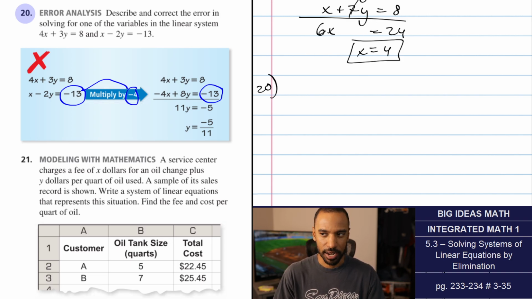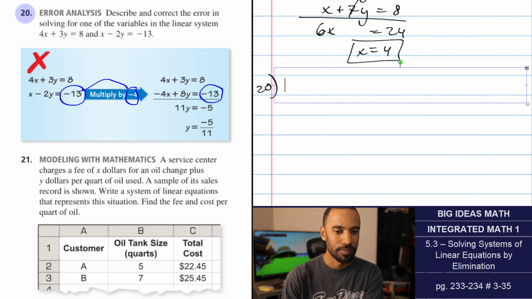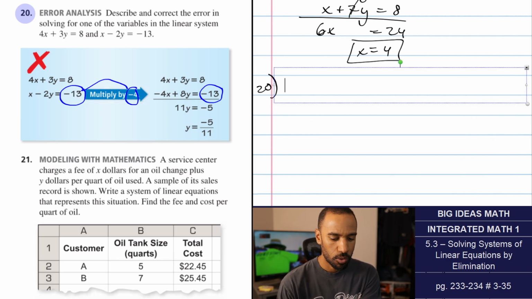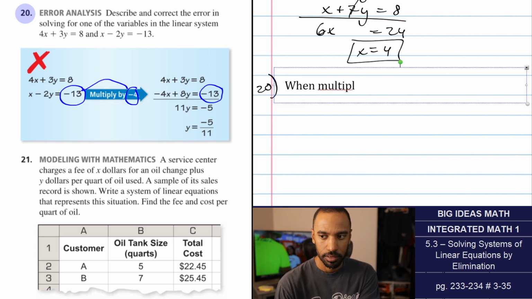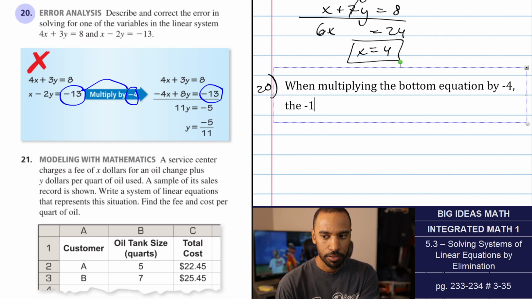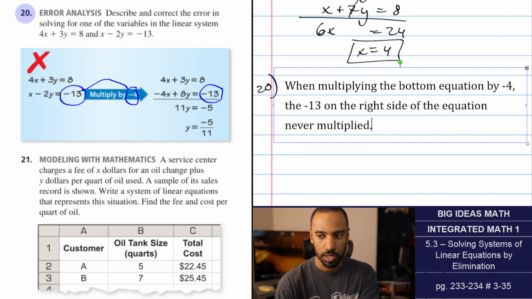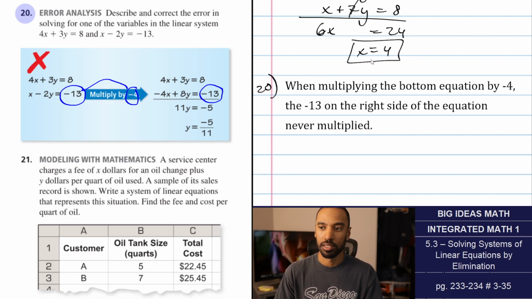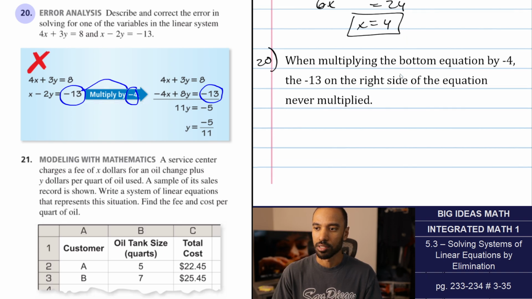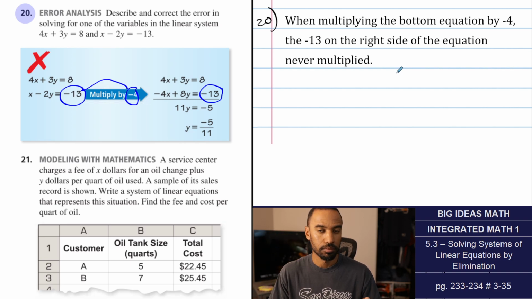Look, they got a fraction answer. Not to say that fraction answers can't be had, but it starts to make you question whether it's right or wrong. Not that it's no solution. Anyway, when multiplying by negative 4, which I preferred and agree with, the negative 13 on the right side of the equation never multiplied. And I want to state once again, this is a common mistake. This is a common mishap on these things, including sign issues. Both of what they said for error analyses were actually quite common.